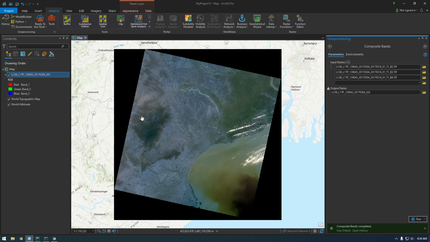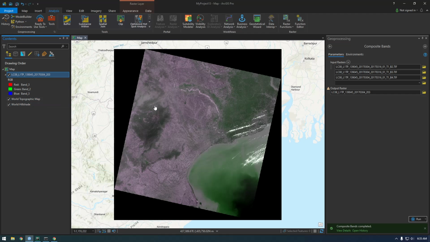Okay, so you notice it looks a little bit different than what I showed you before, and this is because the bands are not ordered right. I input band 2, 3, and 4, so it composited them in that order. We really want band 4, 3, 2, the opposite way. In ArcGIS Pro, you can see we have these bands over here. If you right click, we want red to equal not band 1. We want the red band to be displayed as band 3.